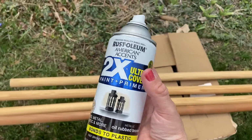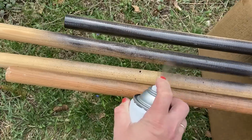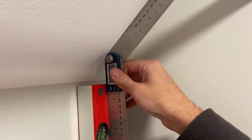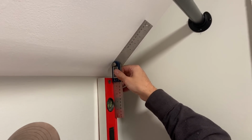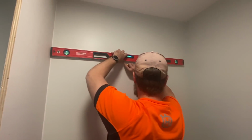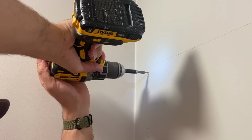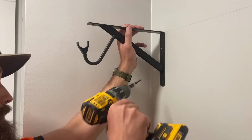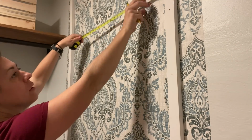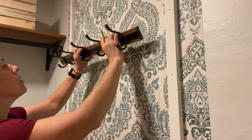Using Rust-Oleum spray paint in the color of rubbed bronze, I spray painted our old wooden closet rods to give them a fresh look. Using an angle transfer tool and level, we began measuring for the hanging curtain rod placement. We pre-drilled the holes into the structure studs and then installed the metal hanging rod hardware. Once all of the shelving pieces were complete, I decided to install a hook board on the back wall.